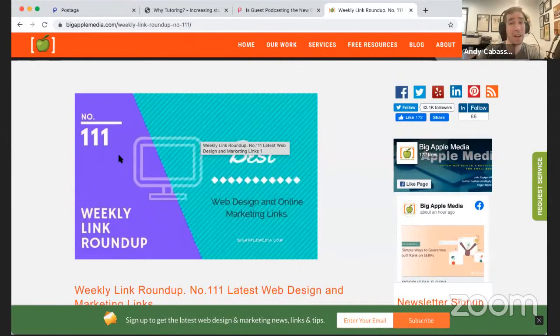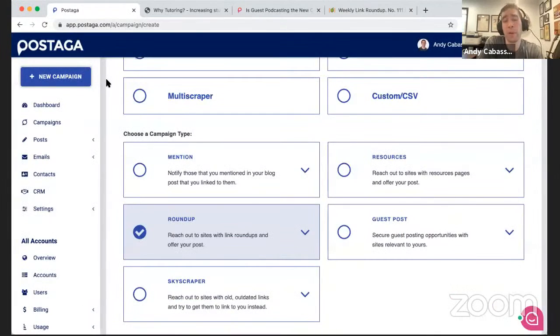Not every industry has link roundups, so if you don't see any, or none are a good fit when you're looking in your related industry, it might not be your fault. It just might be that it's not a good fit for your industry because no other blog is doing a link roundup on tutoring or anything like that necessarily. Education maybe, but when you're pitching these, you want to make sure you've got something new, a brand new idea or topic that hasn't been covered yet, and this is something that you should definitely share with your audience.